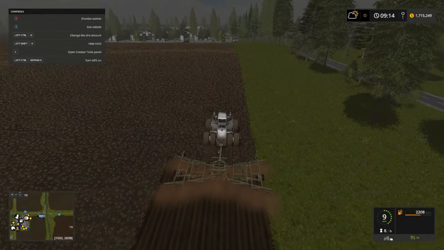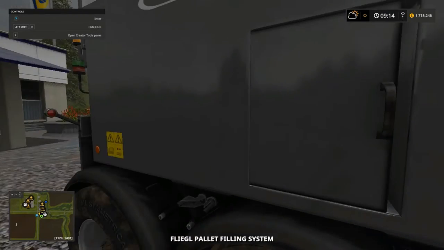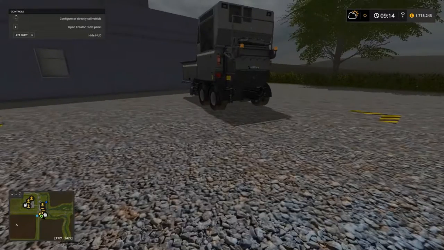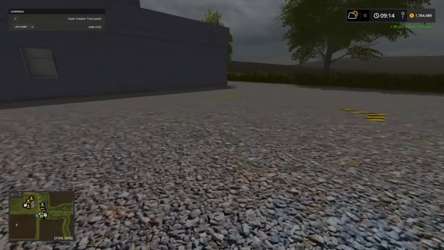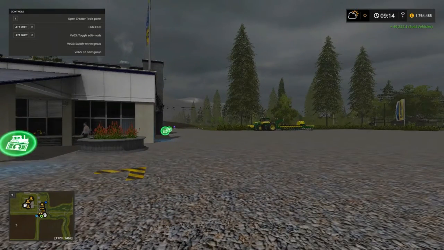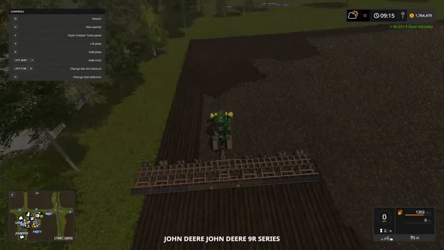Alright, Boo's gonna be driving the Big Bud. Glad I got up here. I'm gonna sell this thing. We got enough pallets. All right, it's sold. We're almost to 2 million. Let's go back to her. A big boy plow here.